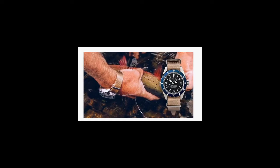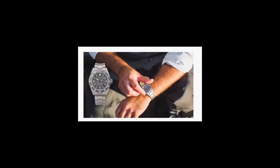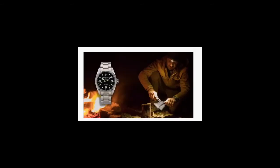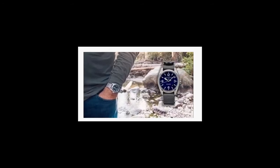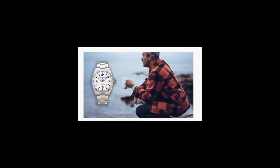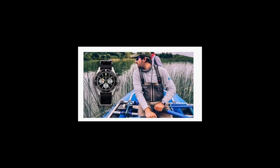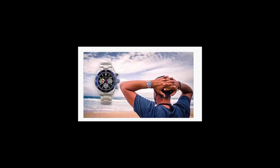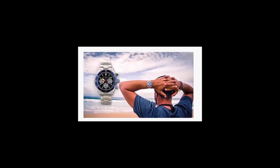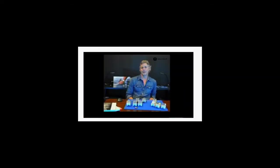We have a lot of people that want a low number because they want a limited edition, low number. Other people say I want 125 because it reminds me of XYZ, or because my brother's birthday is 12/5, or my birthday's 12/5, or I've turned 50, I want 50, whatever that might be. We get a lot of people asking for different numbers for different reasons, and you can see the number on the dial. And can people reserve those numbers? Sure you can. You can just shoot us a note on our site and say, hey, do you have 125? And we can tell you, and we can get it for you if you have it.